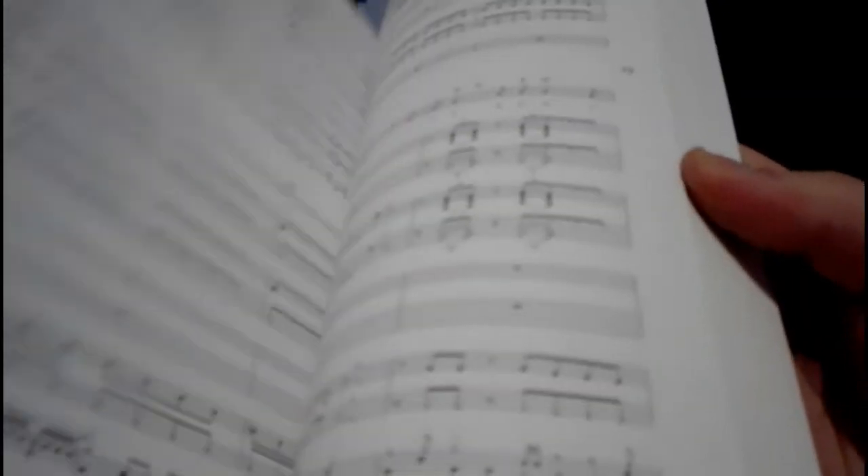Now we have the albums, the singles, the DVDs — so I'm going on with some related stuff. First we got the band scores — I only have two of them, first one being Vulgar. If you want to play the songs this is the way to go. I tried some of them and it's really cool to have them, but I didn't really bother too much since you can find guitar pro tabs online. Then here is the Withering to Death band score — you can see the color of the first press album, not the black one like you know from the standard or European and American versions.